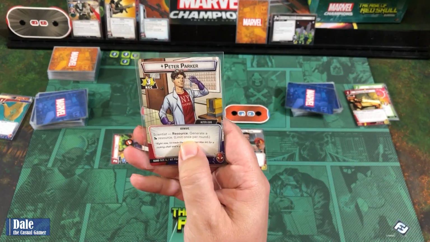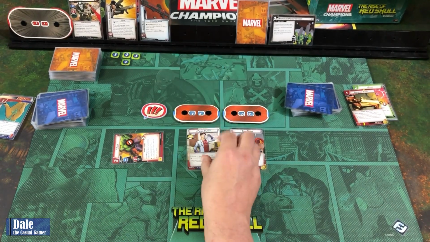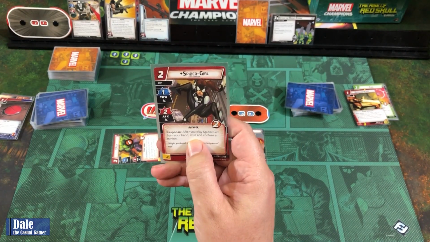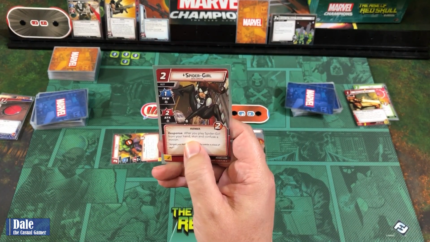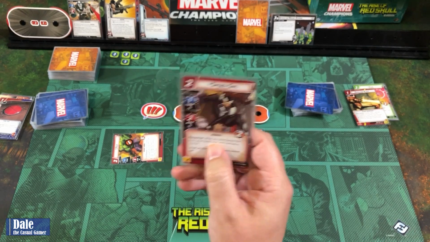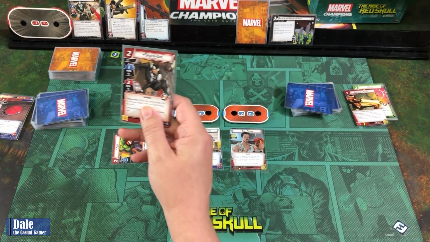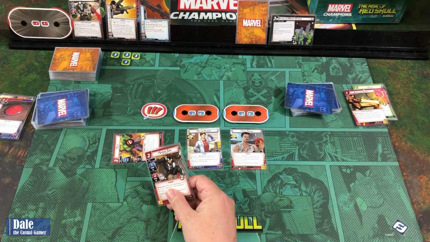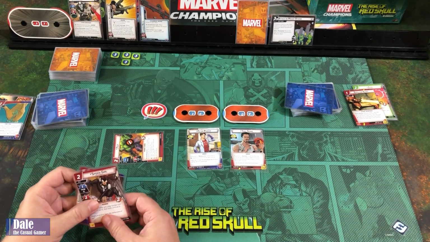Then Parker's ability, generate a mental resource. We use that to bring in Spider Girl. After she comes in play from her hand, we stun and confuse a minion. So not doing anything now, but she does come in for 2 damage. Or maybe I don't want to do that.